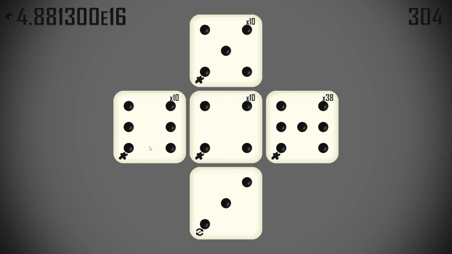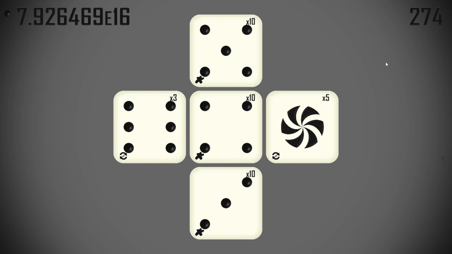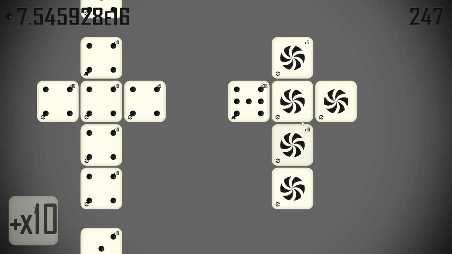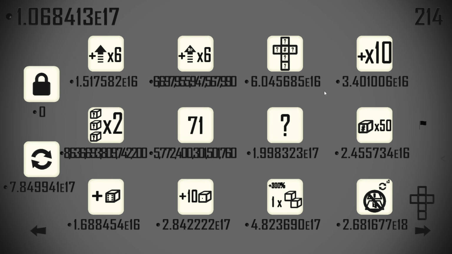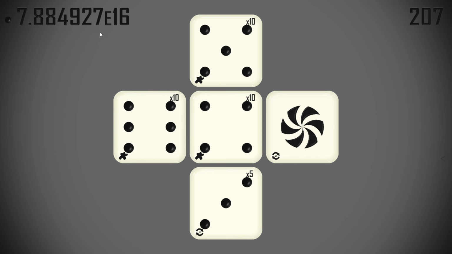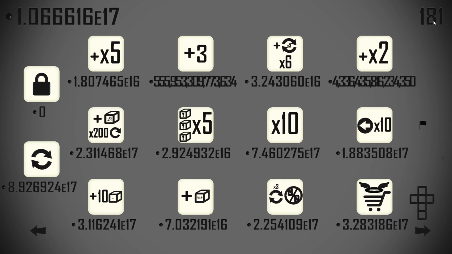I just don't know, if we don't see a few 10x's and 5x's, I doubt we're going to get there as quickly as we would need to for this, particularly when we're only going to get a few more shop refreshes. Now we have hit E17, there's a 10x. So now we have to find the fine line between rolling for more score and making more purchases. So 181 rolls left, 1.8 here is not too much. That puts us at times 63.